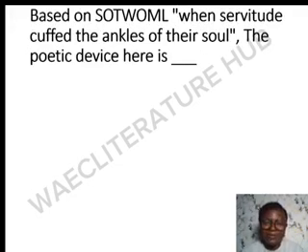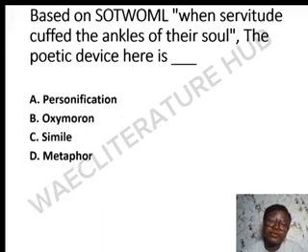Based on Song of the Women of My Land, "when servitude cuffed the ankles of their soul", the poetic device here is personification. Your soul, you cannot even see it. Now imagine your soul, something you cannot see, having an ankle, and then we see servitude cuffing it. So there is a clear use of personification here, whereby the soul has been given human attributes.